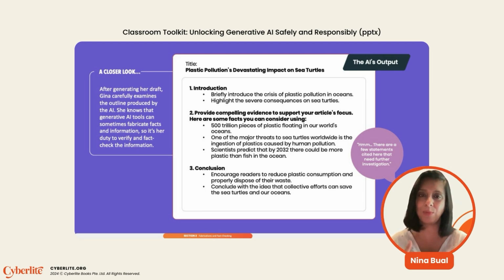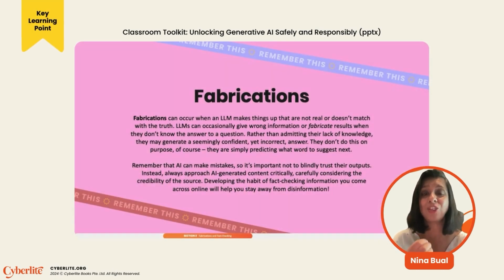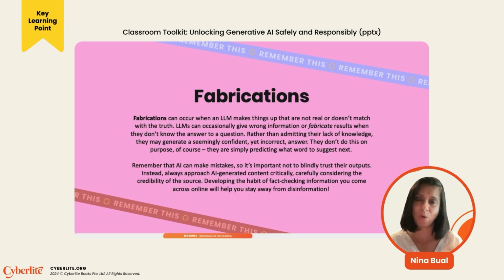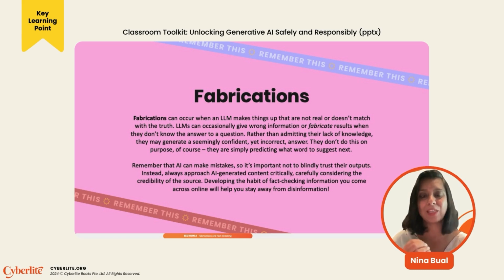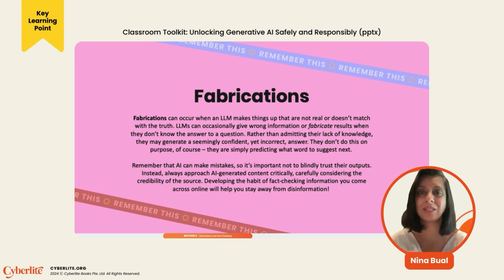This is so incredibly important because one of the risks of ChatGPT and generative AI tools on the whole is they fabricate. Fabrications can occur a lot and they don't match the truth. The reason behind this is going back to how I explained generative AI works. It works by working on large language models and looking at the patterns. Now, patterns are predictions, and sometimes those predictions are wrong. So we cannot blindly trust their outputs. And it's very important, especially when working on schoolwork, that we understand the concept of disinformation and that we can fact check.